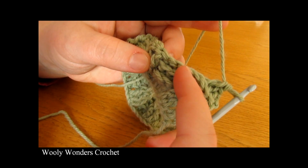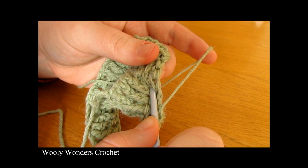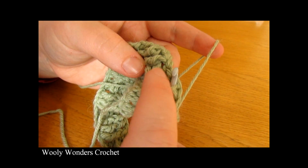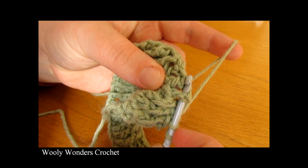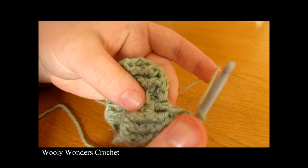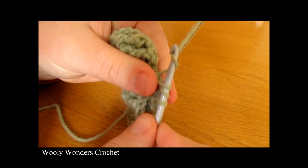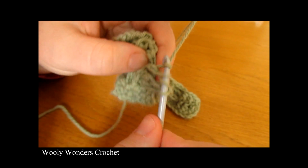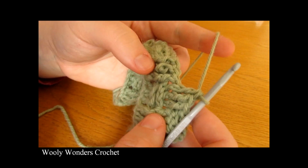So now we're going to do 3 front post double crochets. So yarn over, go in before the stitch, come out after the stitch, and again we're working on this top row here, not this one or this one, this top row, and it may be easier to see the row if you pull this line down here. So there we have 1 front post double crochet, and we're going to do that 3 times. Go before the stitch, out afterwards, and do a second one, and then do that a third time. So there we have 3 back post, 3 front post, and just continue this all the way along for round 4.